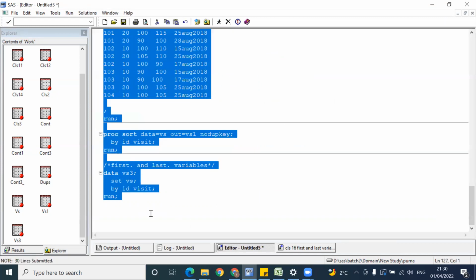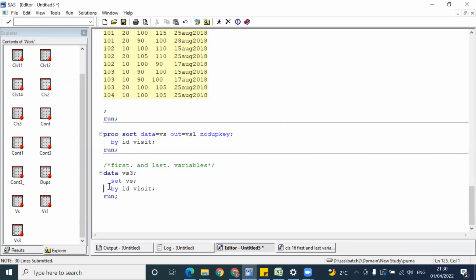It means when you are using the by statement anywhere, you need to sort the data. We need to use proc sort, declare the data set name out equals to vs2, and then sort based on key variables.